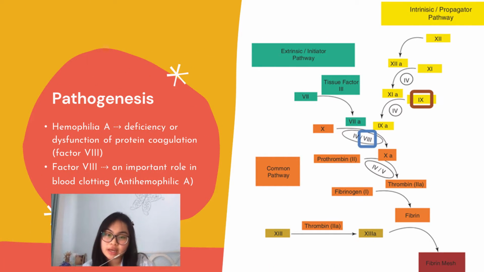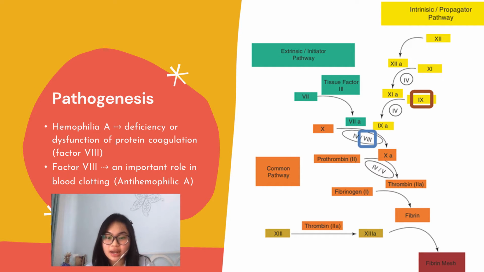Hello, my name is Pratista and my student number is 227. So now I'm going to explain about the pathogenesis of Hemophilia A. Hemophilia A is one of the most common hereditary bleeding diseases caused by a deficiency or dysfunction of a coagulation protein, namely factor VIII. When there is a blood vessel injury, the first factor to be activated is factor XII. Factor XII will trigger the activation of factors XI and IX, which will be assisted by factor VIII.